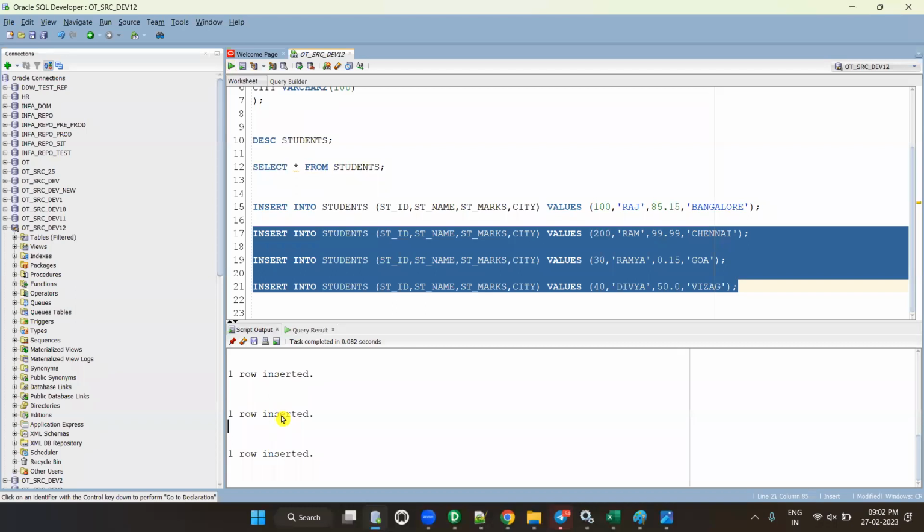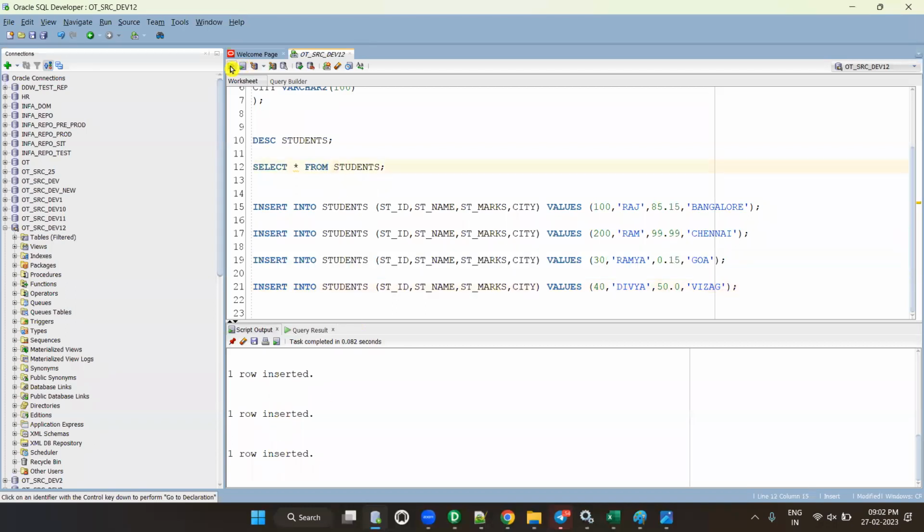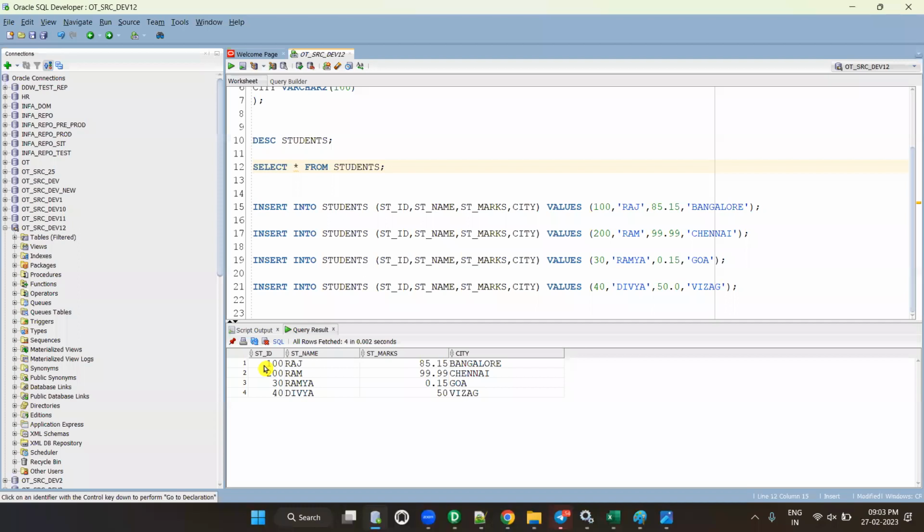One row inserted, one row inserted, one row inserted. Now check please. Total 4 rows: 100 Raj 85.15 Bangalore, 200 Ram 99.99 Chennai, 300 Ramya 0.15 Goa, 400 Divya 50 Vizag. Are you clear, please? Understanding?